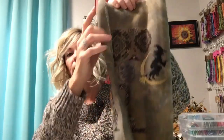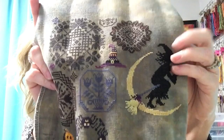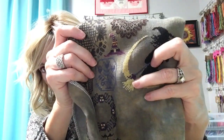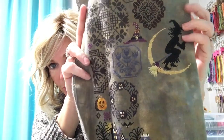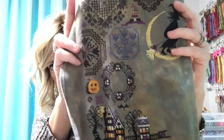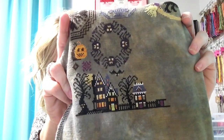So it doesn't take much to get a lot of stitches in this project, but I absolutely love this. And since I did change the moon color, I outlined the broom so you could actually see it. But just love all these Quakers and the spiders and the little town. So cute. I really enjoy stitching on this. That's why I already have the 1,000 extra stitches in it before the number is even called, because I really love stitching on it.